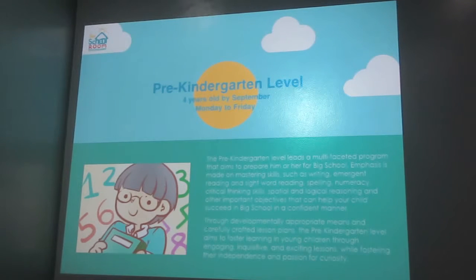Now after the nursery level, we have the pre-K level. So the pre-K level technically is the last year in preschool. At this year, we're already going to be preparing your child for big school. At least they should be able to know the names of all the letters. We're already going to be introducing phonics, so the letter sounds are going to come into play. So they're going to understand that A means ah. The sound of A is ah, or at least the short A version. And then they're also going to have more focus on numbers, and sight reading. So sight reading is basically seeing the word and knowing what it means without having to phonetically say it.